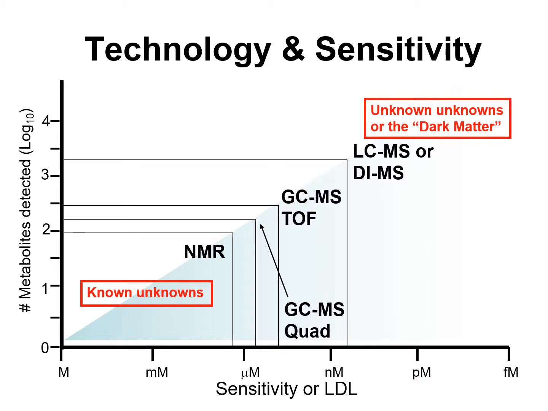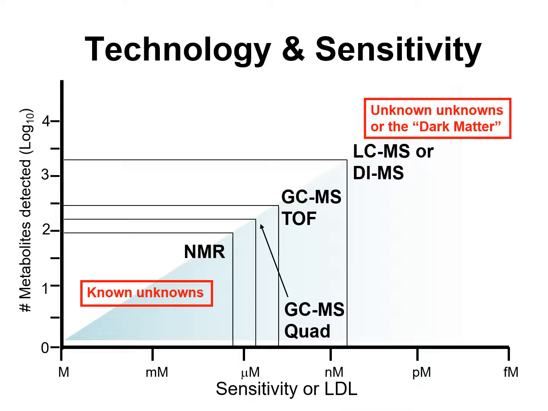And as you can see in the lower left corner, NMR is perhaps the least sensitive technique, typically with a lower limit of detection of 10, maybe 15 micromolar, and a number of compounds that it can detect around 50 to 100. Many of the compounds that we see in NMR are actually knowable or known. They just, at the time that you collect your spectra, are going to take a little bit of effort to figure out what they are. So these are the known unknowns. That is, we have information about them, there are references that we can identify those spectra with. And in most cases, 95, even 100% of the peaks that are seen in an NMR spectrum can be assigned.